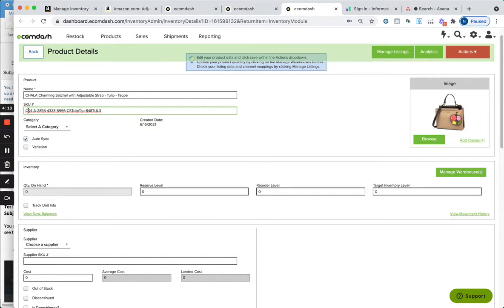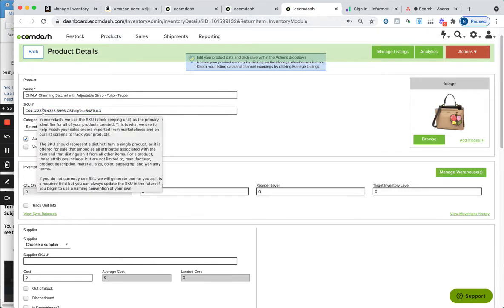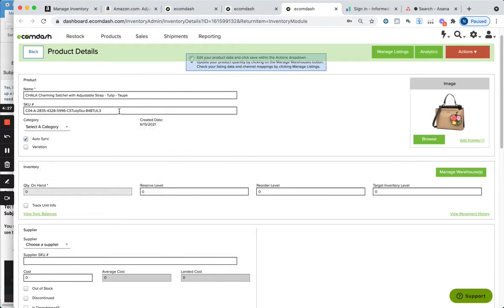So the first 3 digits are the code for the vendor. A means that it's fulfilled by Amazon, and the first block of numbers is the cost of the item. So those are the three things that you need to be aware of.